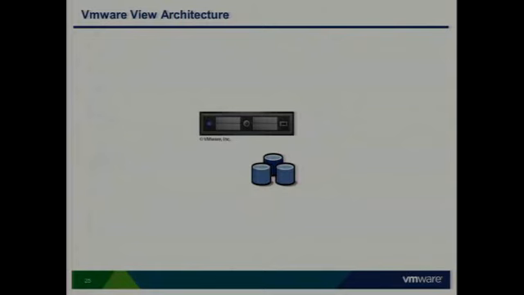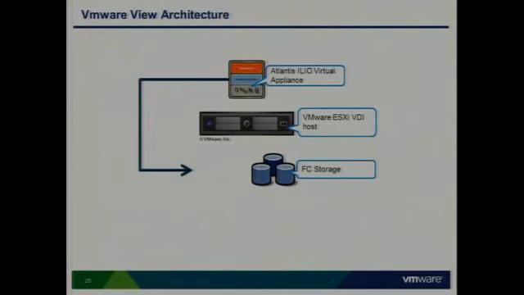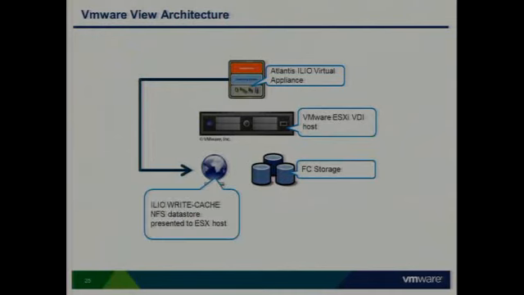So talking about how we use the accelerated storage architecture, we use an Atlantis Ilio appliance. You'd have a VDI host with Fibre Channel attached storage, which we have, and I put a little appliance on my server. It's something like 16 gig of RAM, 2 CPUs. Then I basically present it a disk, and it exports that as an NFS share, which I then loop back into that same ESX host. So it's pretty easy. It just shows up as another data store on my host. But because it's looping through the appliance, it's accelerated, single-instanced, and deduped.